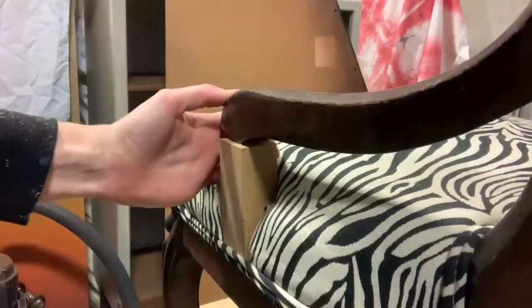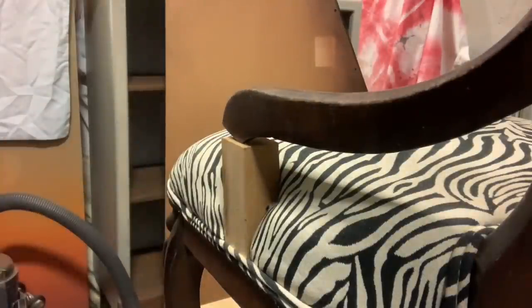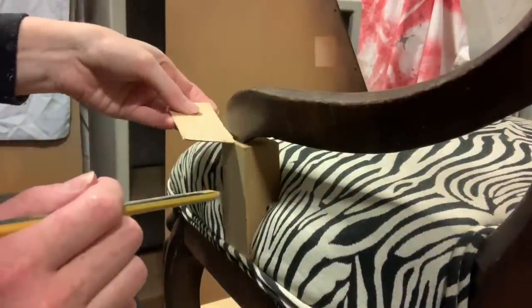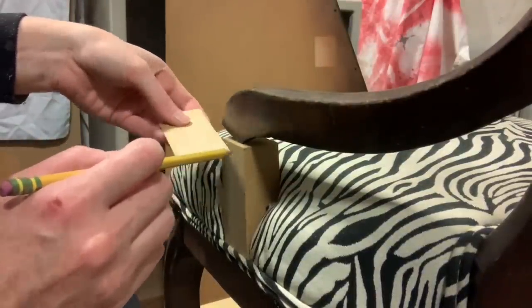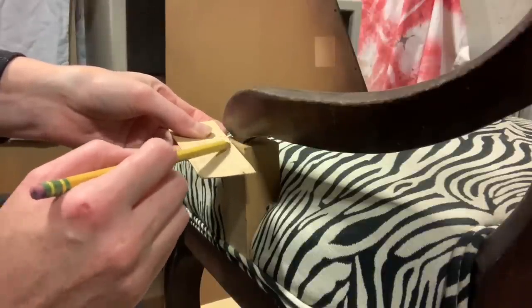So it's just kind of messing around with it and trying to figure out what I need to do. While I have it there, I'm also making those pencil marks so that I know how wide the top part needs to be so that I can trim those down later. I'm just trying to make sure that I have all the angles that I need because, again, we're going to have to carve this piece of wood a bit. I'm just using this scrap piece of wood here to help me figure out the angle.